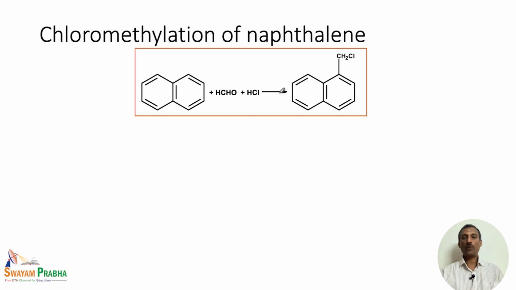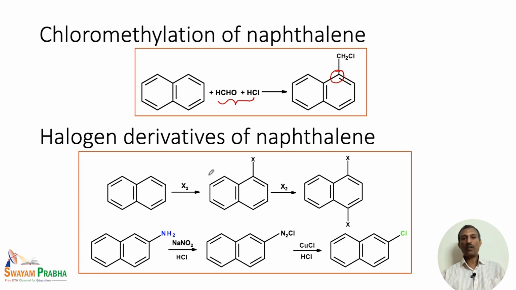So the next one is the chloromethylation reaction. Here the reaction of naphthalene with formaldehyde and HCl leads to the corresponding chloromethylated derivative as shown here. Here again the reaction occurs at position number 1 only. If we look at simple halogenation of naphthalene, we have seen earlier that dry chlorine gas leads to di and tetra substituted derivatives, but simple halogen generally produces mono derivatives when reacted with naphthalene. And the second halogenation occurs on the same ring, that is, homonuclear disubstitution actually happens. So we end up with the 1,4 disubstituted halogen derivatives.